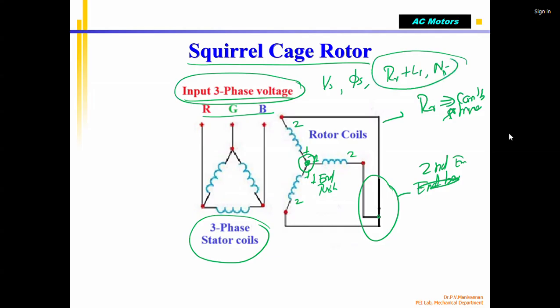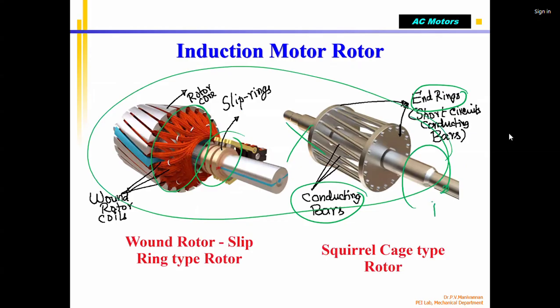So the motor runs at constant speed, and what is the maximum speed it can run? Ns equal to 120f divided by P. This is the synchronous speed of the magnetic field. So rotor speed, called Nr, can be equal to Ns or less. This motor shaft speed I call Nr, or sometimes I call it shaft speed. Shaft speed Nr can be equal to the synchronous speed of the rotating field, or it can be less only. Only two possibilities. We will see what it is later.